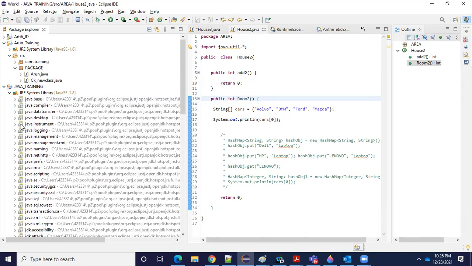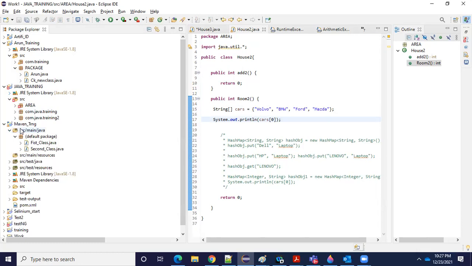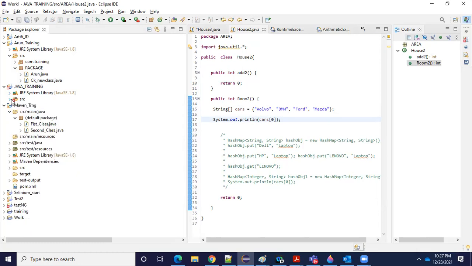In Java, they call it a jar. In .NET, they call it a DLL. So both are similar types. All these packages are compressed into one file that is called a DLL in .NET. In Java, we call it a .jar file. Okay. So any programming language will do this. I just want to give you more information, so that's why I just told you about .NET. Right. So this is called a .jar file. How do you use it in your project?